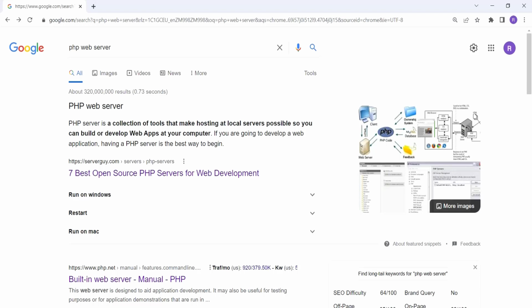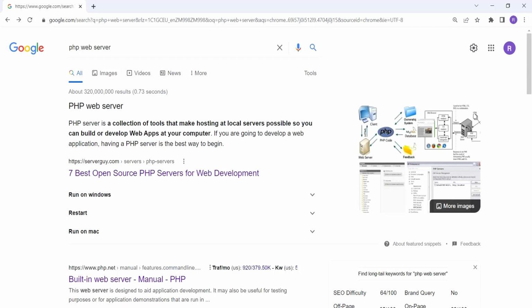In today's tutorial, I'm going to show you how to run PHP code in your Visual Studio Code text editor. In order to run PHP, you need three things. One is PHP, another one is a web server, another one is a database. I know that it will be a tedious process for you to install them separately, so it would be better you install a software that can offer these three things.